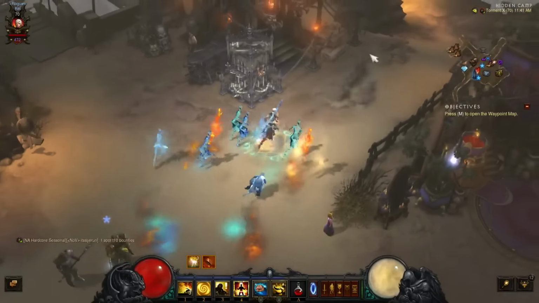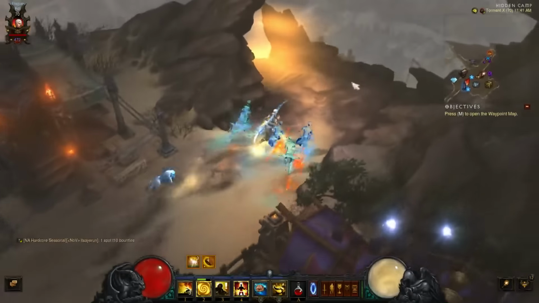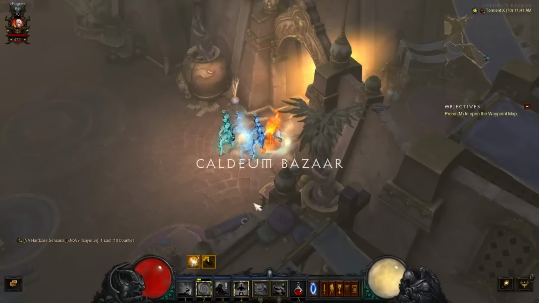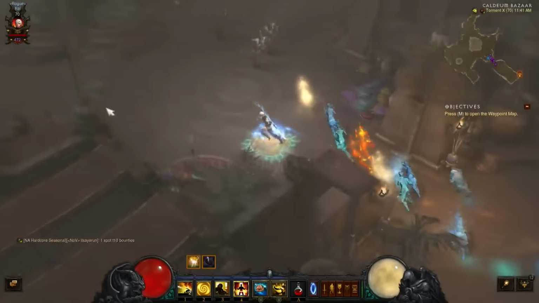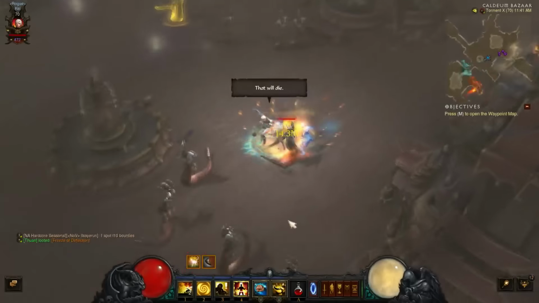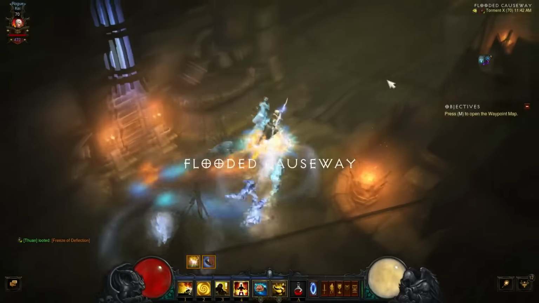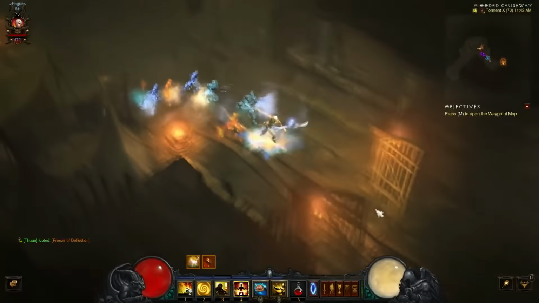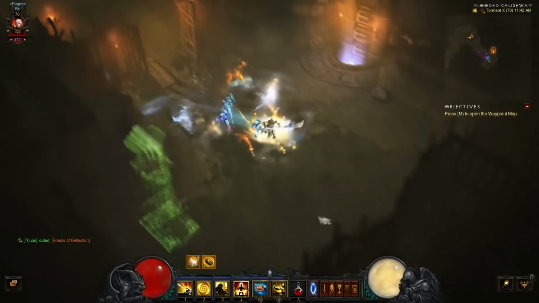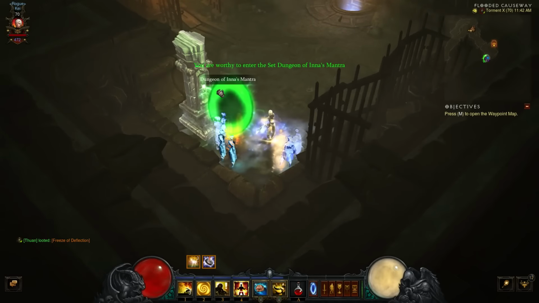So the dungeon is actually located in Chaldeum, and you have to go over to the Flooded Causeway, which is down there. You guys might remember this from the story. You don't see it much in adventure mode. And the dungeon is located right here. And it will open up when you have the full set.